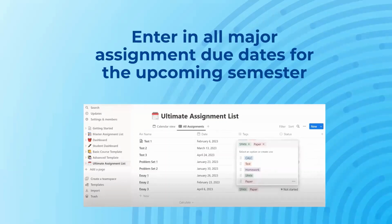So here we have our Notion template again. This Notion template includes only assignment deadlines for tests, problem sets, and essays. I consider all of these to be major assignments because they all require more than a few days of preparation on my part. They also equate to a more significant portion of my final grade. By isolating these major deadlines in one tracker, I can get a better snapshot of what my semester looks like and when I should be working on what. Having all of these major deadlines next to one another gives me a really good sense of when I'm going to be overwhelmed in the semester, which leads me into our next checklist item.